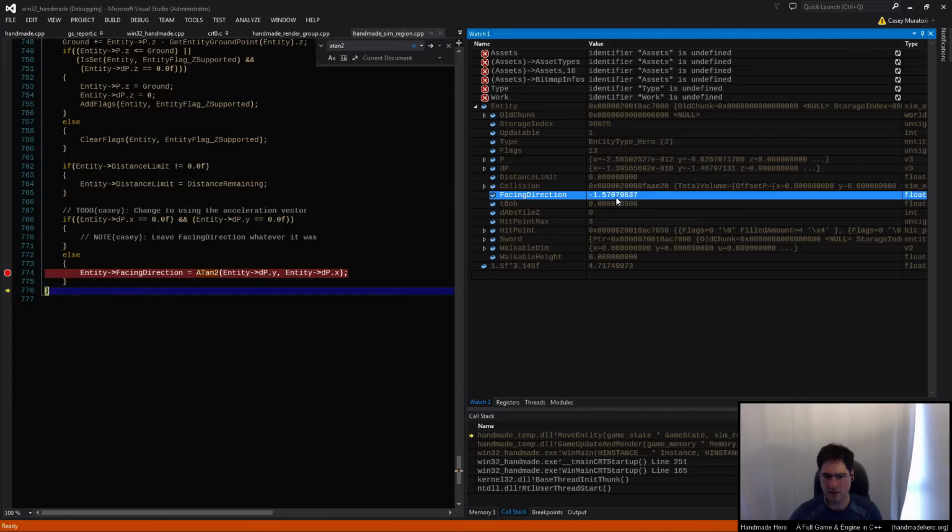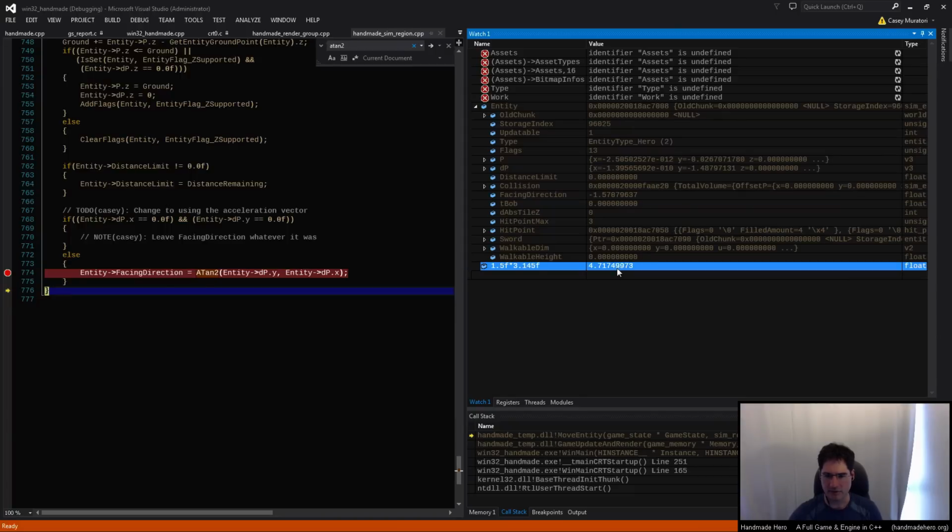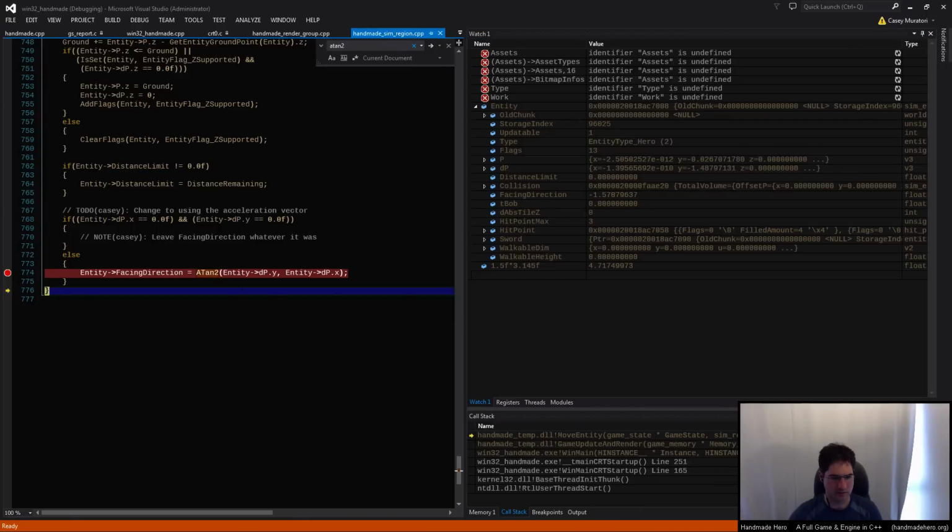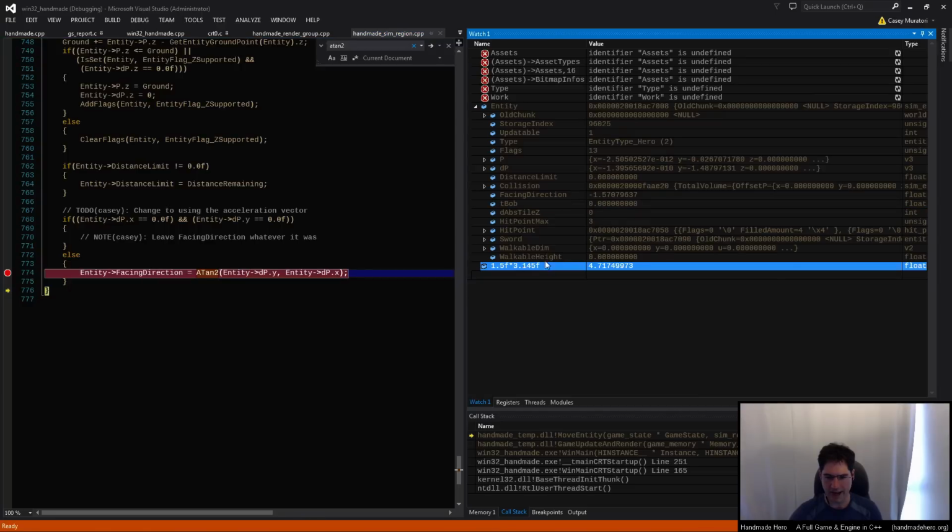That is not what I would have expected. Maybe my math is so rusty that I am totally forgetting how to use my ATAN2 properly. Do I actually need to normalize these first? I didn't think that would be the case. So why would we come out like this? So this is what would actually be facing downwards.